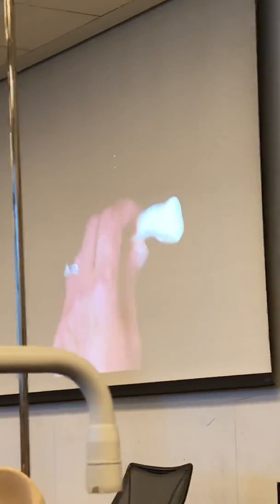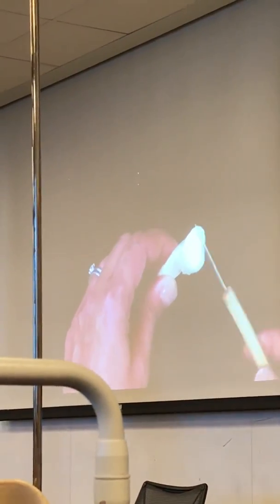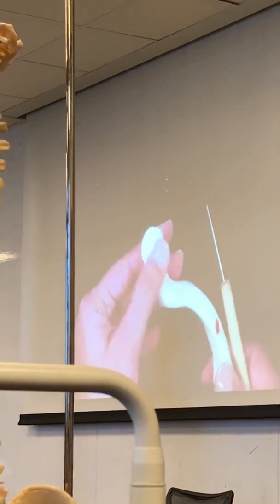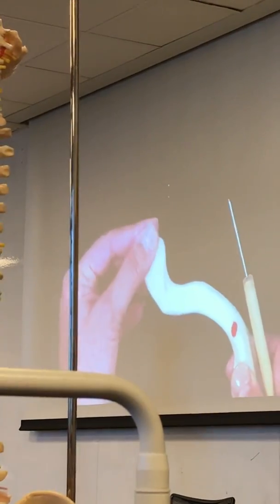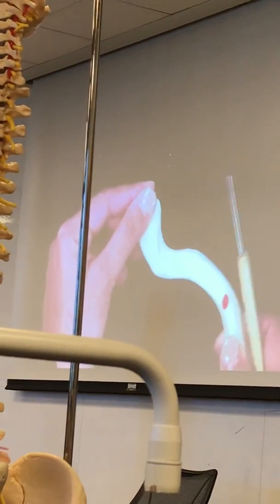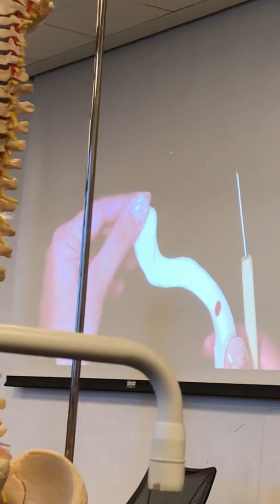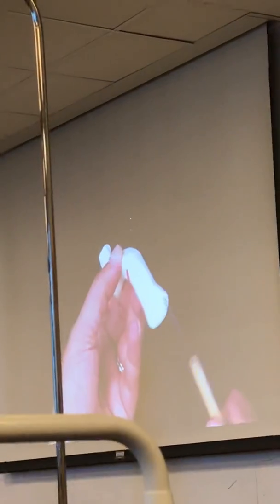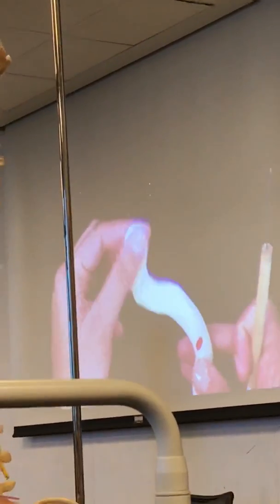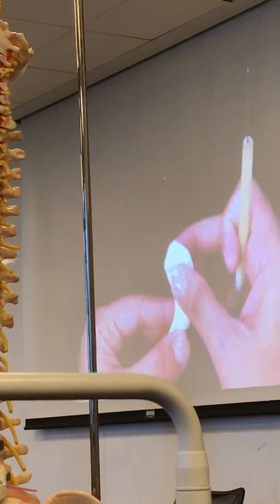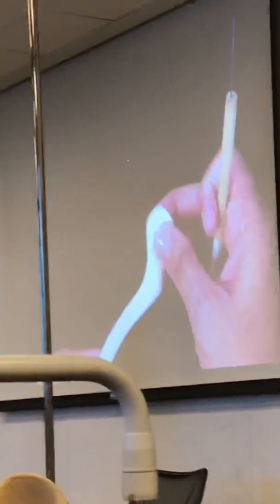So this flat side, this is the sternal end. This will articulate with the sternum. On the other side, this kind of protruding portion, this kind of flattened out, this is your acromial. Acromial will articulate with the scapula. So always remember, the flattened end is the sternal, this will articulate with the sternum, this kind of flattened out portion is the acromial, and this will articulate with your acromion of your scapula. So this is going to articulate with the scapula.